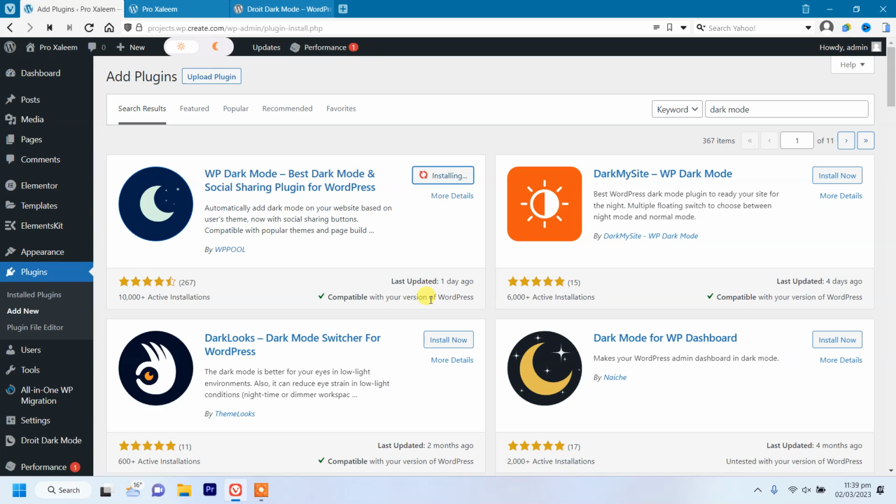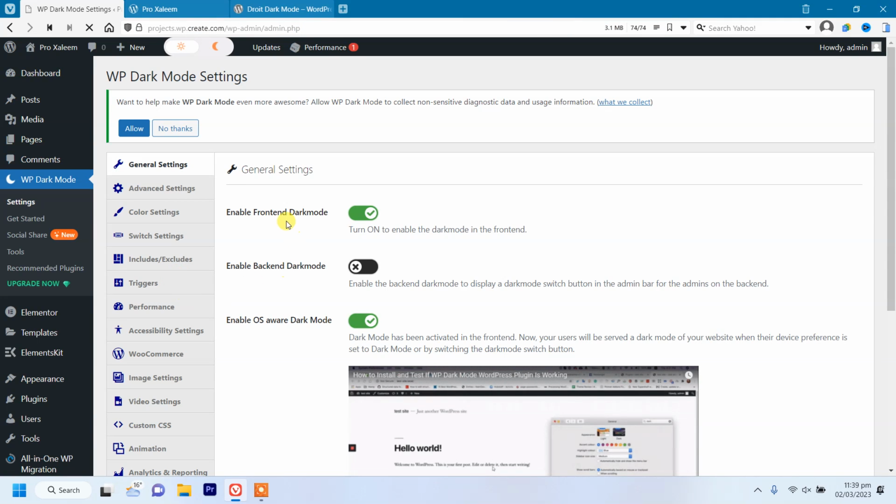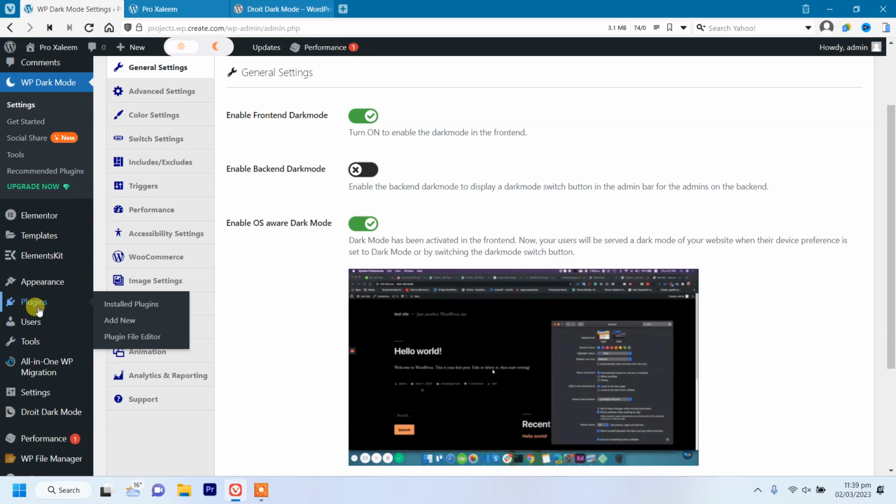Try this one. Activate it. First of all, deactivate the other plugin.